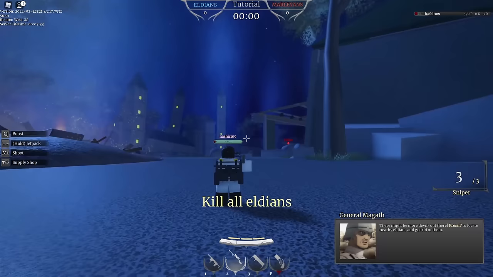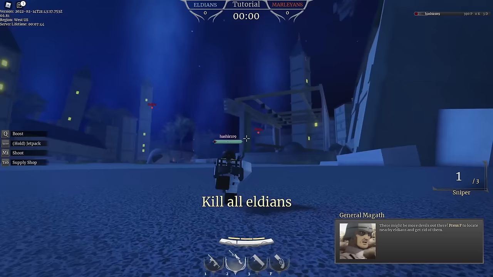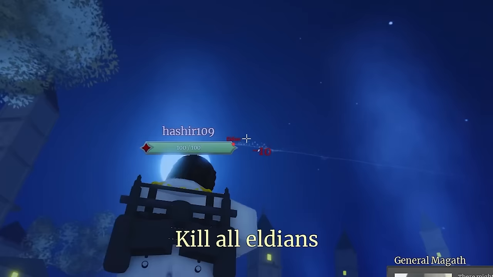Yep. Press F to activate. We already pressed F. All right, whatever. All right, let's go right here. We're missing. Bro, I keep missing, dude. I want to be Gabby. Perfect. Oh my god, I hit this dude. I'm shooting him down. Oh wait, I can just spam him.